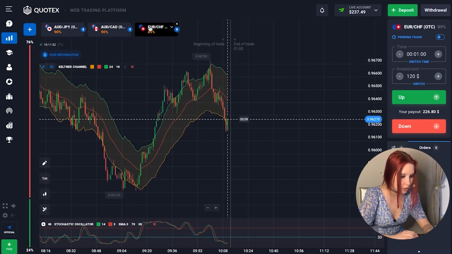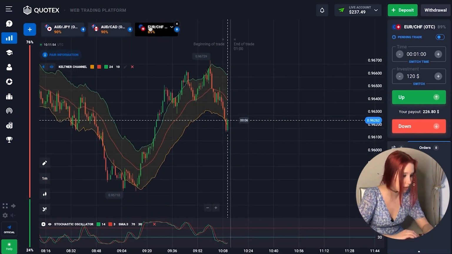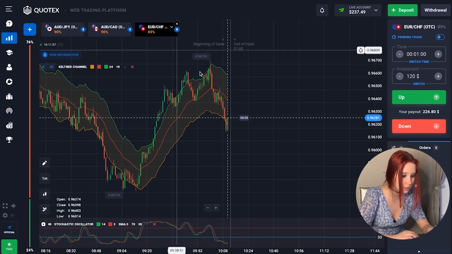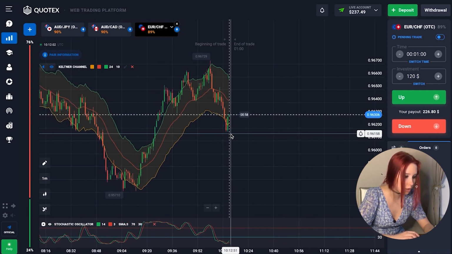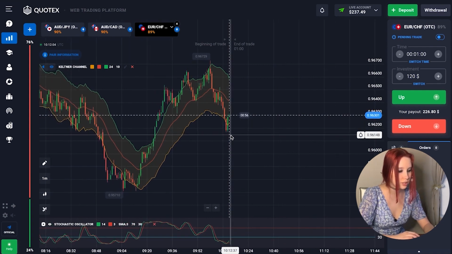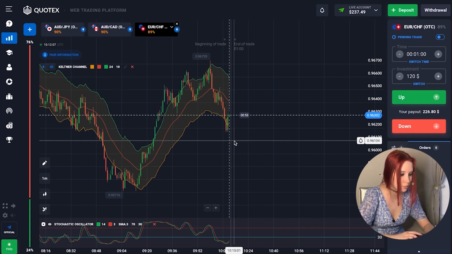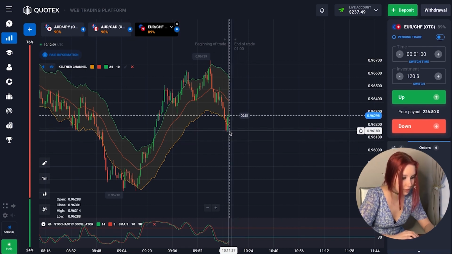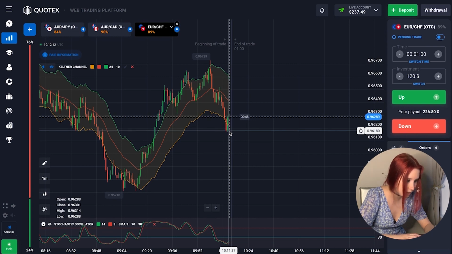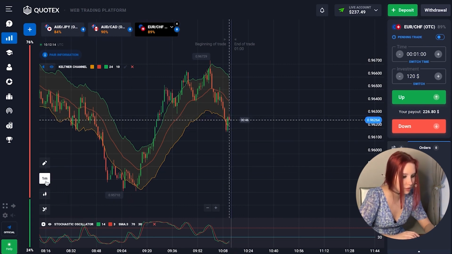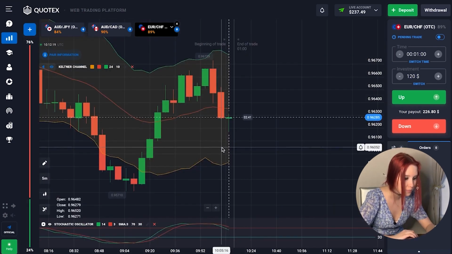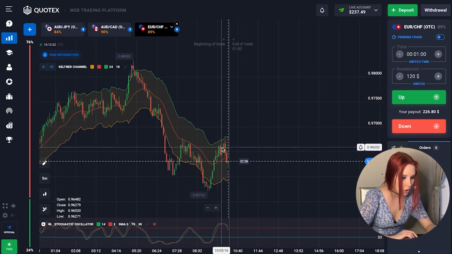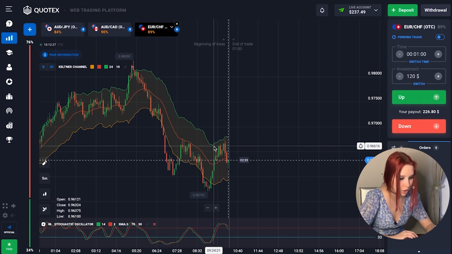So what's happening here? I'm very interested because the situation has drastically changed here. The price now is at the lower band of the Keltner channel, and it needs one more support level. So this low band of the Keltner channel looks like a support level for this situation. And I'm really interested in what's happening on the higher time frame, because I usually trade on the 1 minute time frame. And if I switch to the 5 minutes time frame, I would see a different situation.